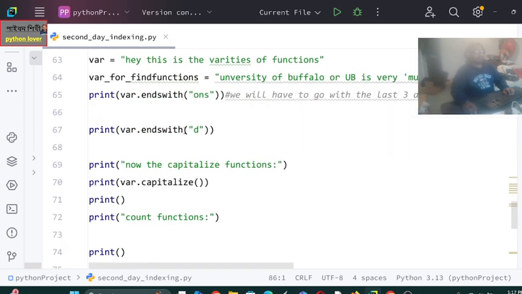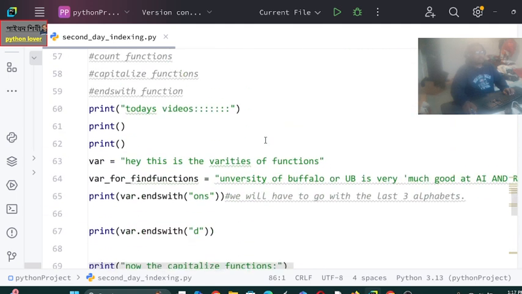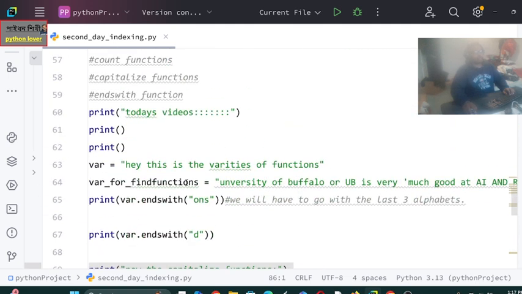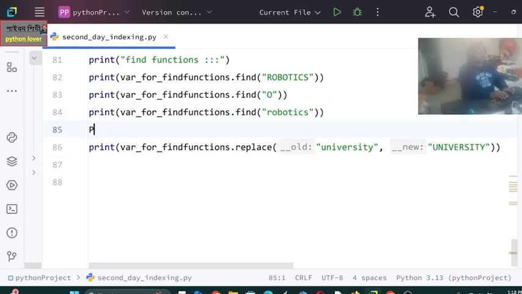University of Buffalo or UB. Okay, so let me see. Replace or what? Okay, let me try with this.